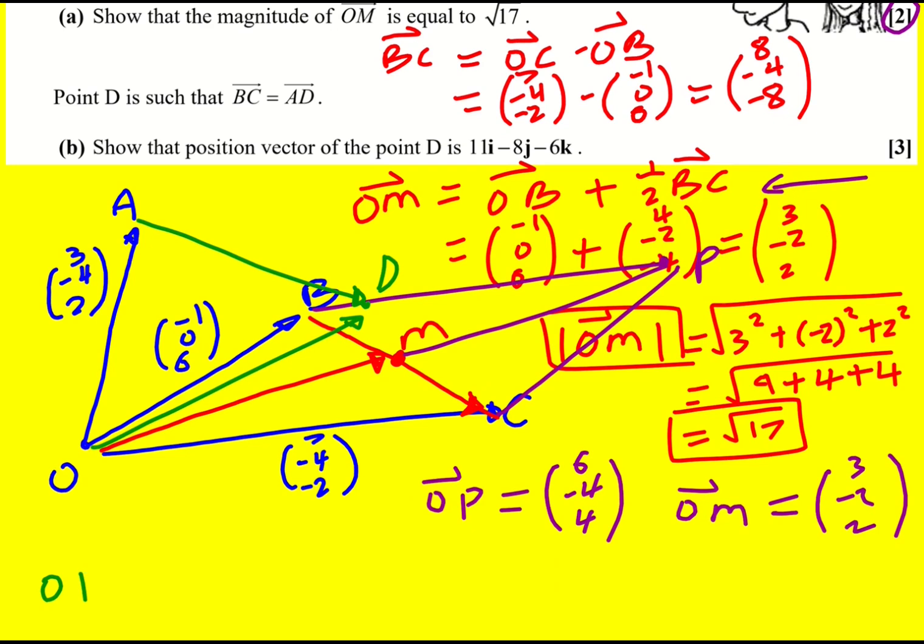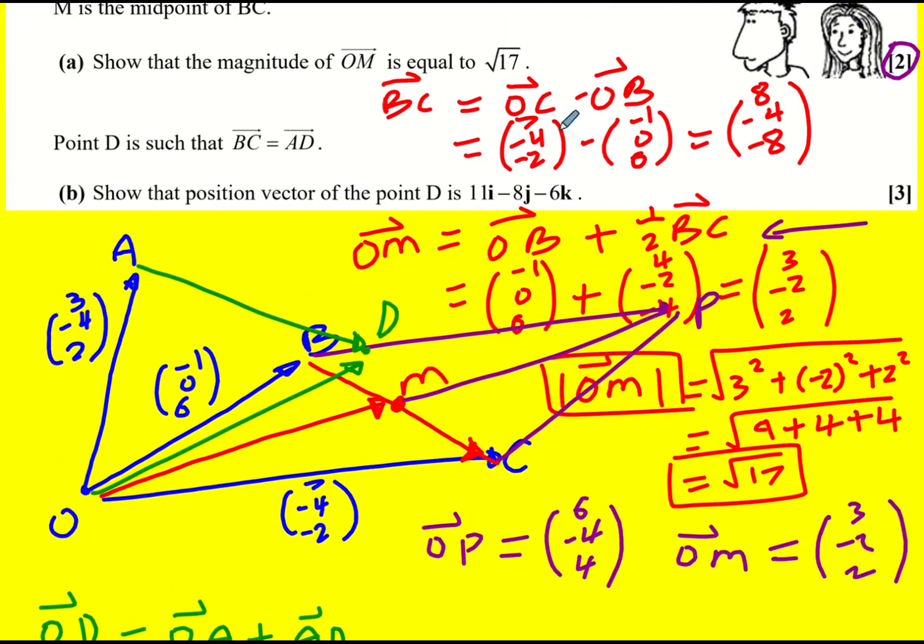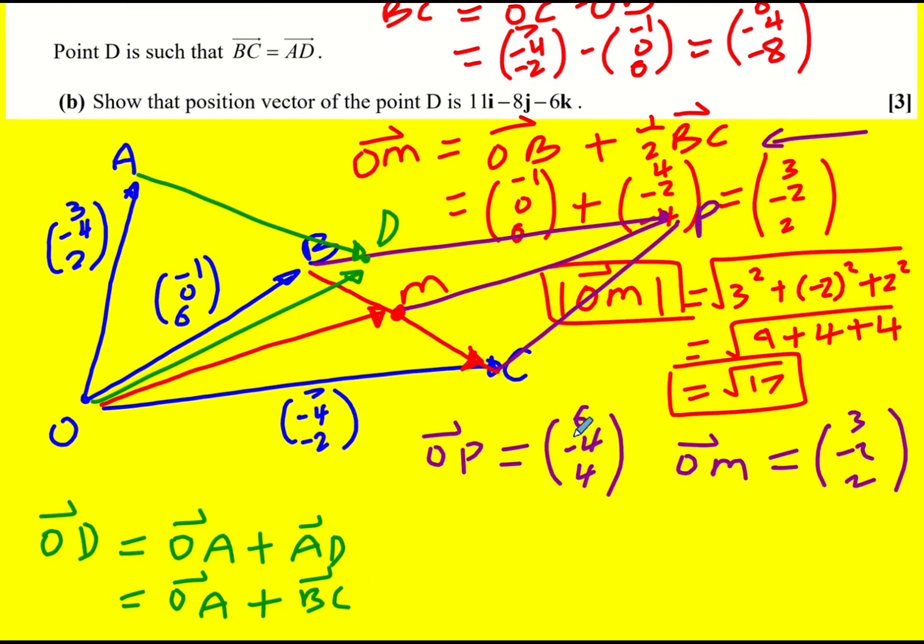So I want to find out what OD is. And to get from O to D, I can actually go from O to A and then from A to D. You might be able to learn these things, like these sort of cancel out, but I think a diagram is best if I'm honest. And remember, we already know what OA is, and AD we're told is BC. Now, I happened to find BC earlier, so that's helped me out a bit. If you've done part A using the purple method, you'd have to now calculate this.